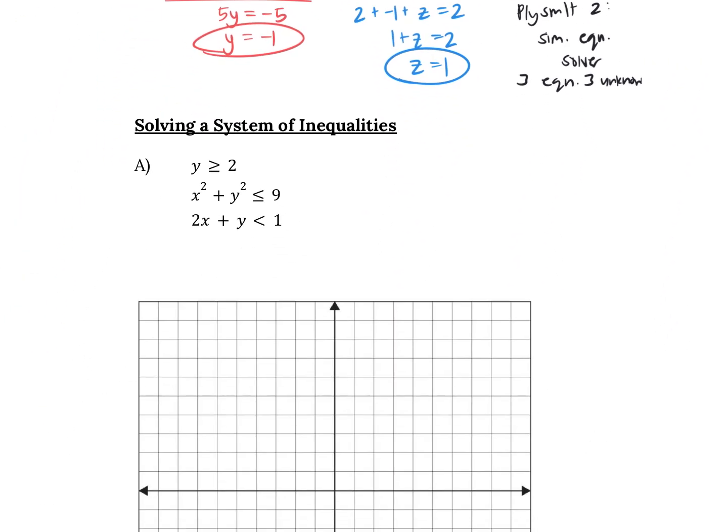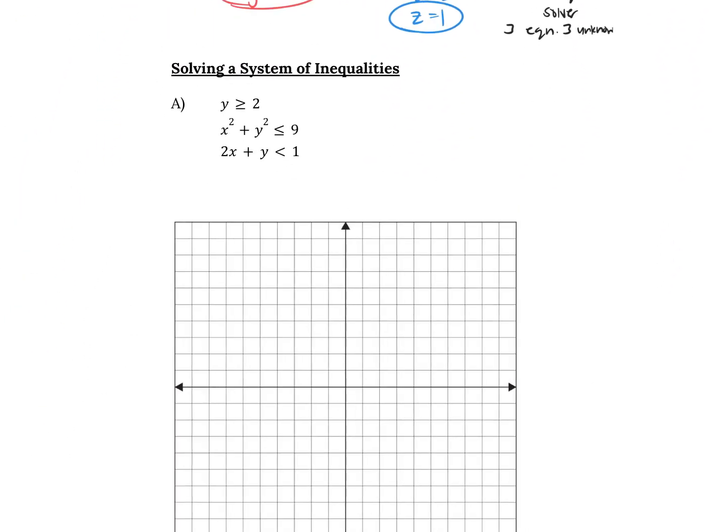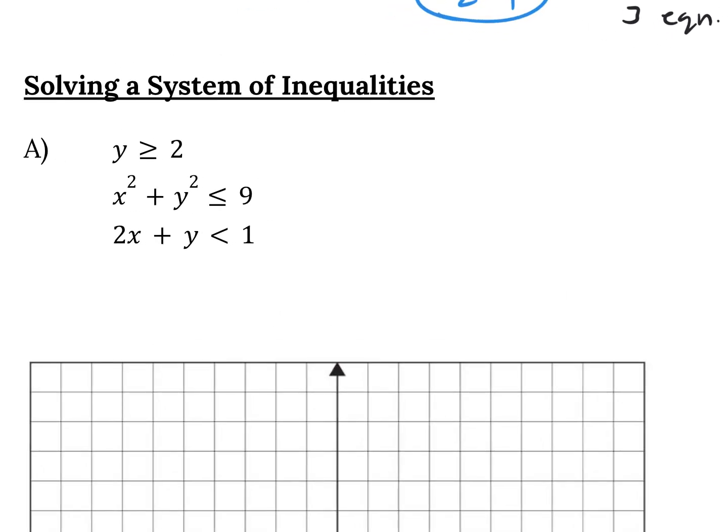I'm going to go ahead and move on. The third type of graphing problem that you will see on your final is graphing a system of inequalities. Things that might be helpful to put on your note card, and if you need an extra note card, I've got some extra up here. You can come grab one at some point. If I have less than or greater than symbols, that would have a dashed line. If I have less than or equal to, greater than or equal to signs, that would be a solid line.